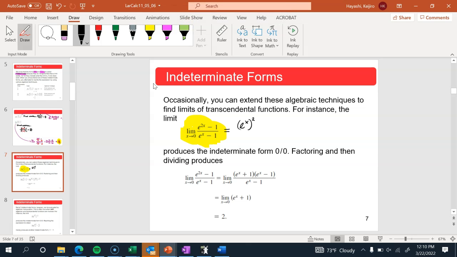Because if you have a power to a power, you multiply the powers together. That also works in reverse. If you have 2 things being multiplied together in a power, you can decompose them as these stacked powers. Oh, right. And this is the limit as x goes to 0, of course.